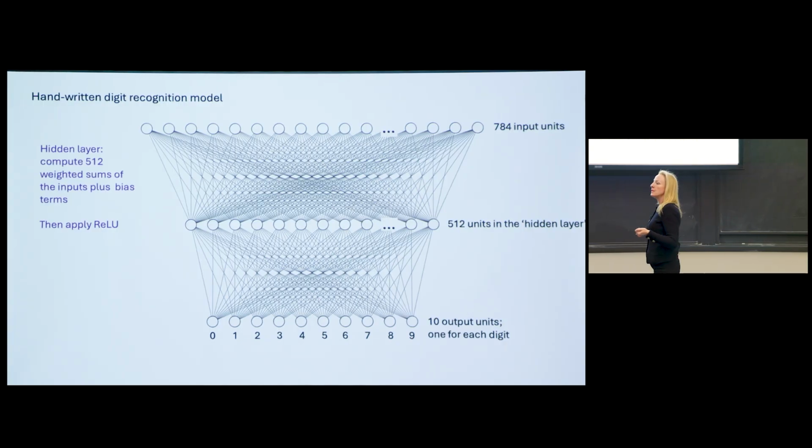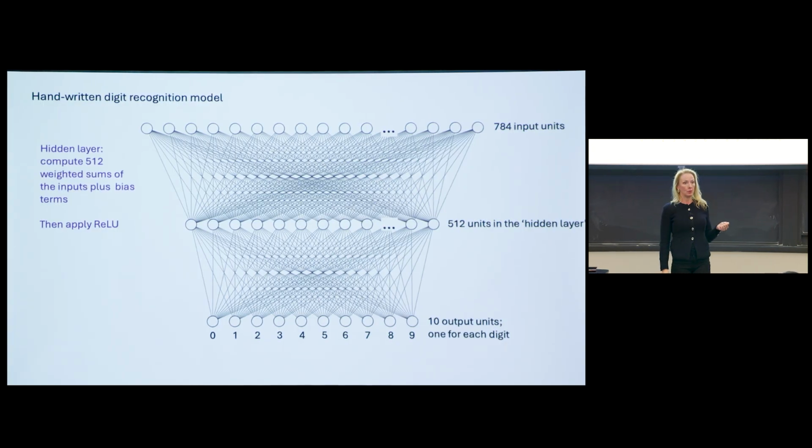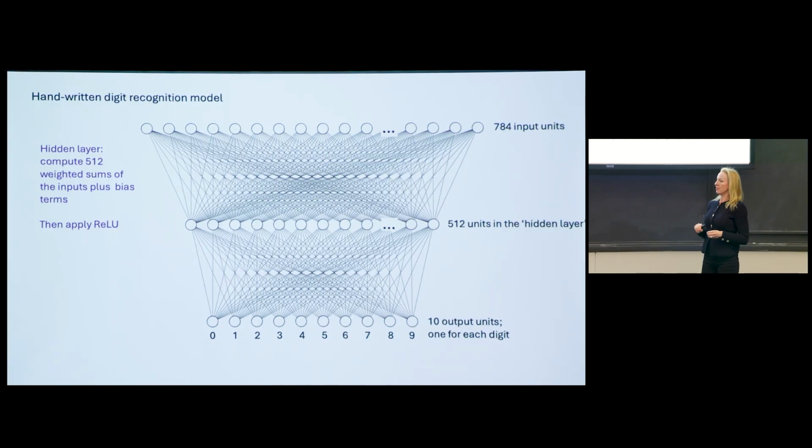And what we saw last time is what we then did was compute 512 weighted sums of these 784 numbers. So there were associated to this hidden layer 784 times 512 weights. This is approximately a little over 400,000. Okay, here this would be one weighted sum, a weighted sum of all of these 784 pixels. Here would be another weighted sum, another one, and so on. And to each of these, just to give ourselves a little more flexibility, we also added a bias term, quote unquote, which is just a number that we added to the sum that was independent of the input. So a number that didn't weight anything, but just simply added to the number.